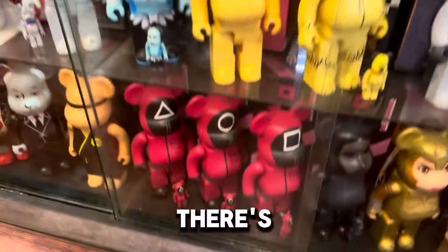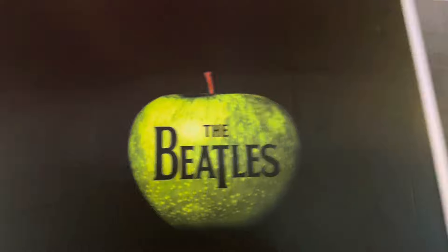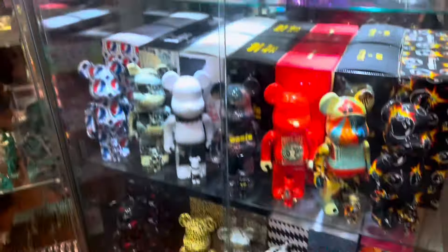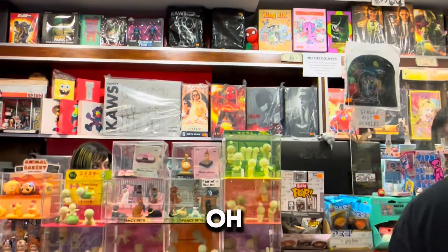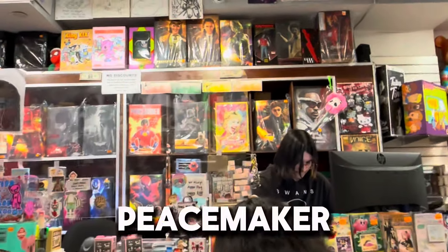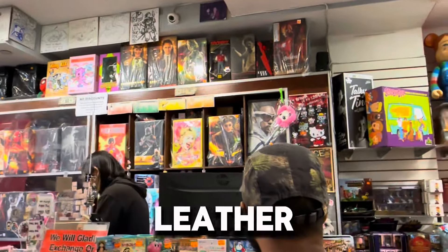Squid Game, there's the Matrix one. We got Mezco. Beatles - don't know what this is. Oh, I see a bunch of Hot Toys up there. As we're walking by, they have the Batman - the 2022 Batman. We got some Lokis, a Peacemaker, White Vision, Ock, Sam as Falcon, and a Sideshow Leatherface.